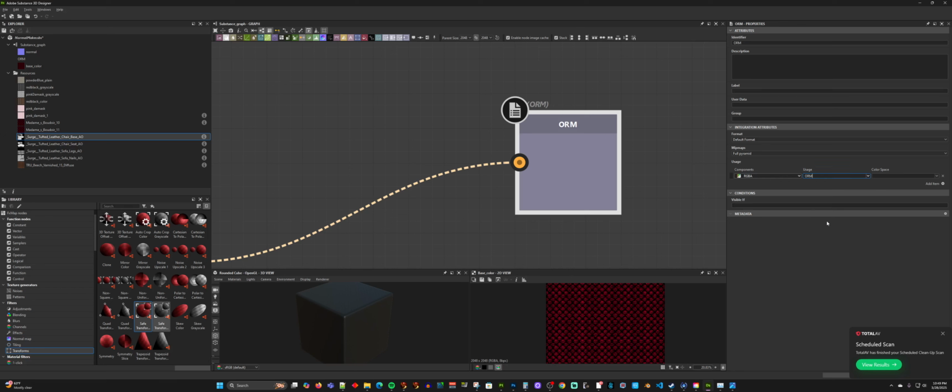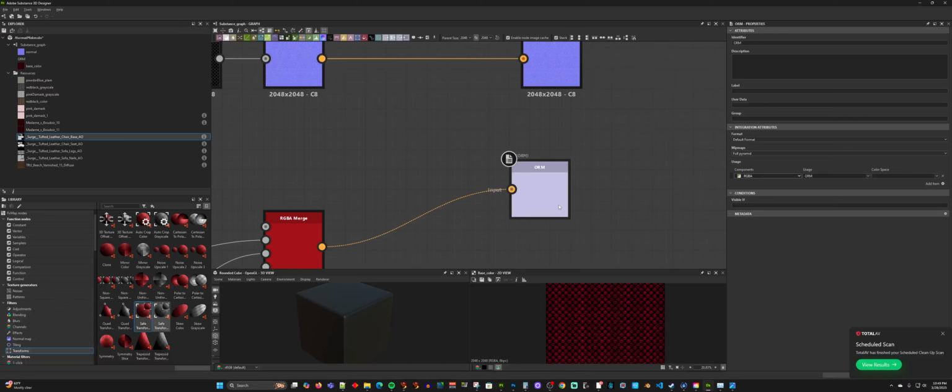ORM. Boom! Has ORM. So we have one called ORM. I may have added that yesterday. I have no idea. It's called ORM now. All right, so that's going to give me the output. When I click on that and I save, I'll be able to save that ORM map.